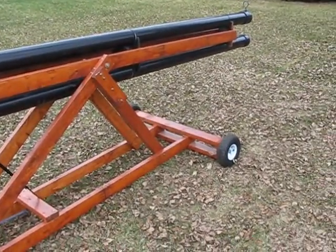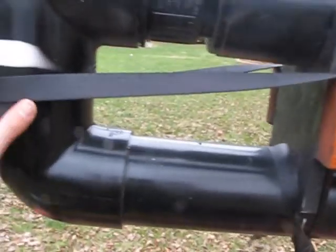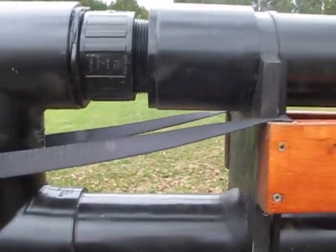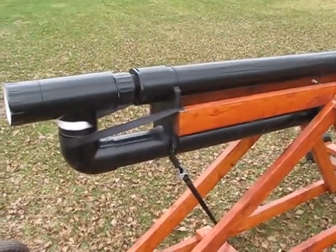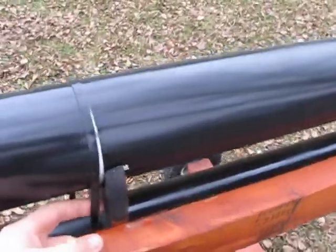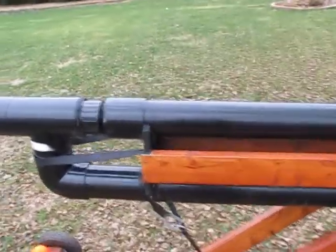Aside from ease of portability, I have the wheels on there because when this thing kicks back, I don't want to break the PVC pipe. And you can see I've got this strap back here — this whole barrel and everything is free floating in the wood. This whole thing will slide back in here a little bit. I didn't want to make it extremely tight because PVC is somewhat brittle, so I wanted there to be as much give as I possibly could. The only thing holding this pipe to the barrel is these great big zip ties that really aren't even that tight. I'm probably going to replace them with some metal ties just to make sure the thing doesn't fall apart.